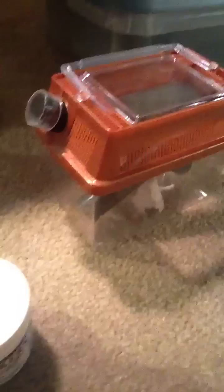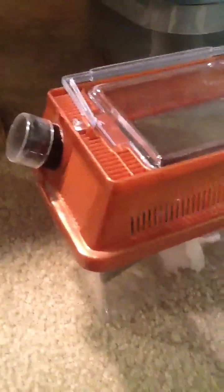Here's the calcium for the crickets. This is the way that the bearded dragon will get calcium, and I'll show you guys how to get the crickets in. You want to put the crickets in the bag, put a little calcium, and shake it up. And you should feed them around five or six crickets in the morning around lunchtime, and then another 5 or 6 around dinner time. They can eat up to 12 crickets a day, and you definitely want to make sure you don't overfeed them. That will really not be good.